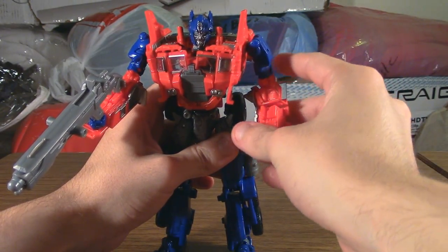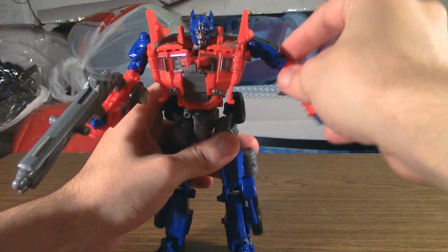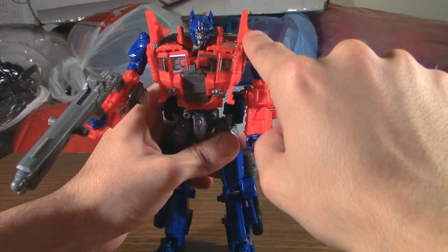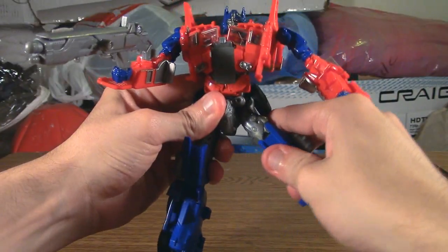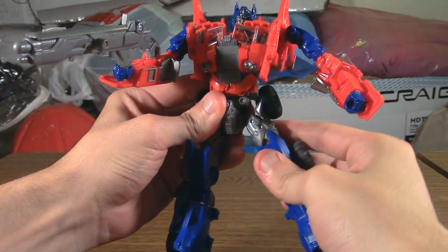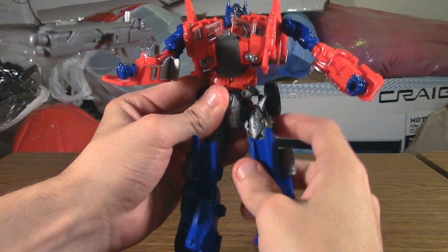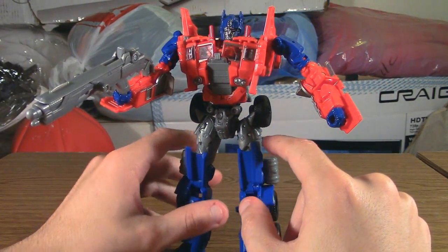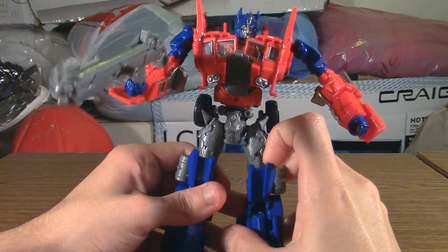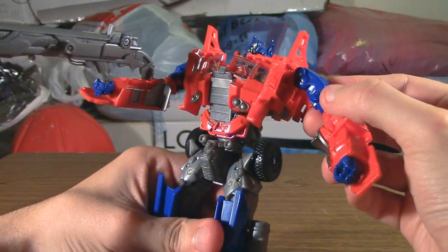But if you were able to hear, it's actually ratcheted. He actually has a ratcheted joint here at the top of his arm, as well as the top of his leg. He actually has another ratcheted joint there, although you can't really hear it, but it is there, mark my words. And that makes for some great poses, as well as other points of articulation, like for example, you got an upper thigh swivel here and an upper bicep swivel here.